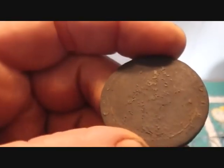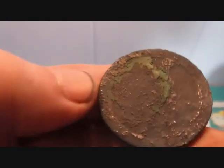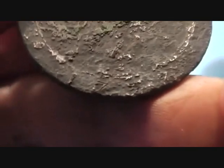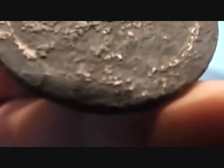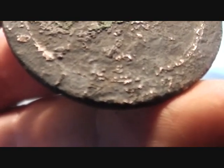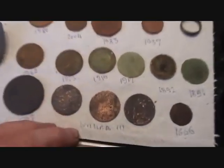Now let's get this right way around. That's his head. So there's the Trident of Britannia. She's in there under that green. And down the bottom here, I'll try to get it for you. If you can read across, it goes 1, 7, 9, 7. Right in the bottom there, look. 1797, George III, cartwheel penny. And they're heavy.